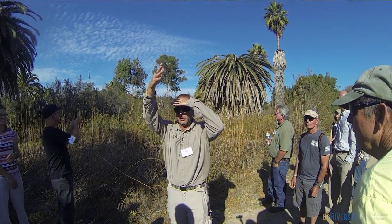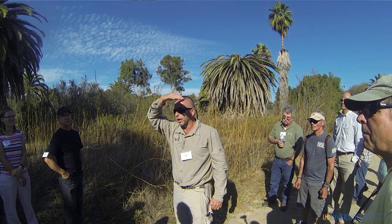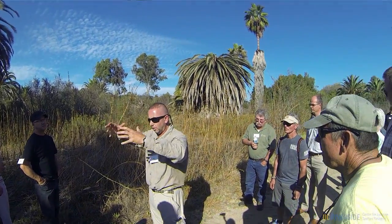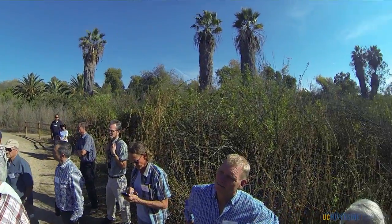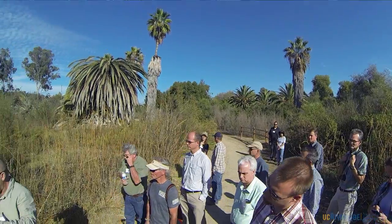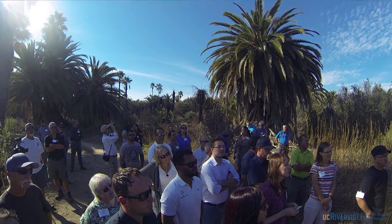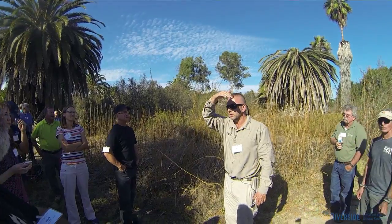I can take you to a cluster over near Andorra Way where there are about three or four palms tightly bunched — they have all gone down with palm weevil activity. If you drive along Bonita Road to Andorra Way just before the 805, there's a large palm right against the road, and at least two or three smaller palms behind it that have also collapsed. As a management project in Saudi Arabia, they've now gone to spacing palms more widely to increase sun penetration and lower humidity levels, and evidence suggests that may lessen the likelihood of red palm weevil infestations of date palms in those hot desert areas.